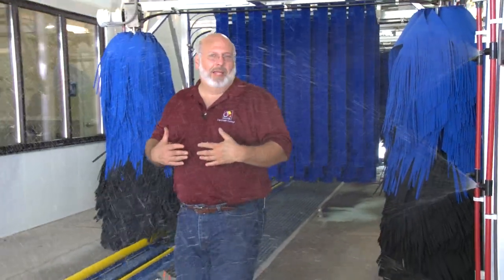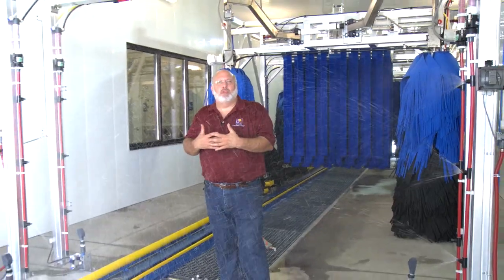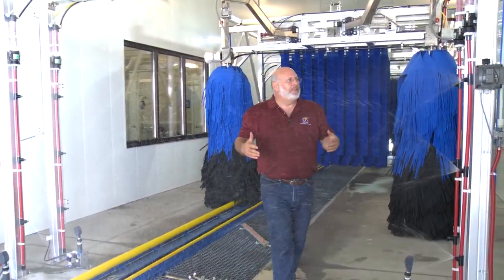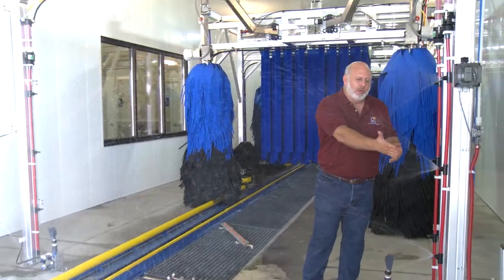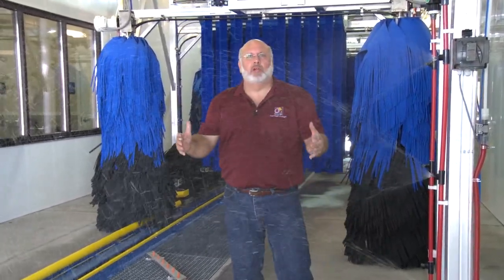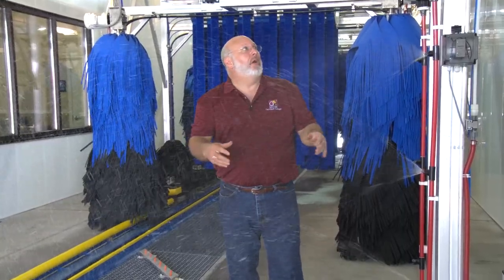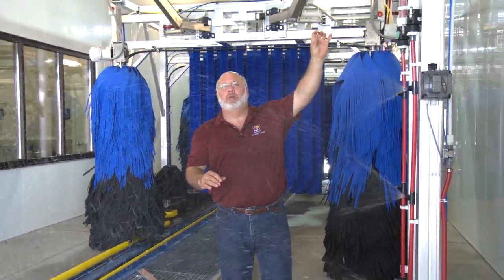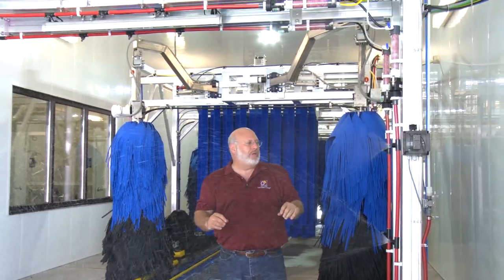As you can see, if I stand here in line with the arch, I barely get wet by the chemistry because the nozzle is spraying towards the front of the car as it comes in. The application is such that we're getting a nice wet foam here on the car that's going to help run down the side of the car and cover it completely. As long as we get chemistry on the car, we'll be able to see that it is completely covered, and we know that we've done our job with our chemical application. The arches out here also have a small air adjustment — we can help fine-tune our arch, and we'll give you a couple of demonstrations of that as well.